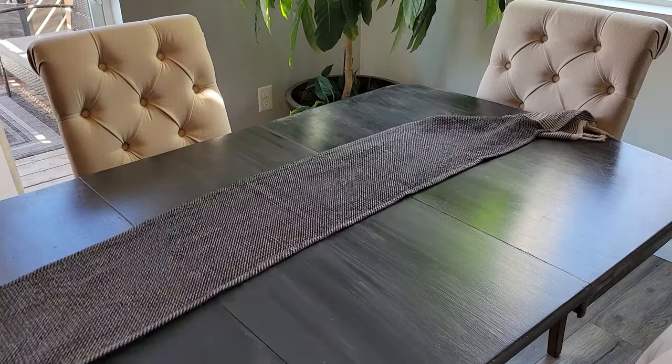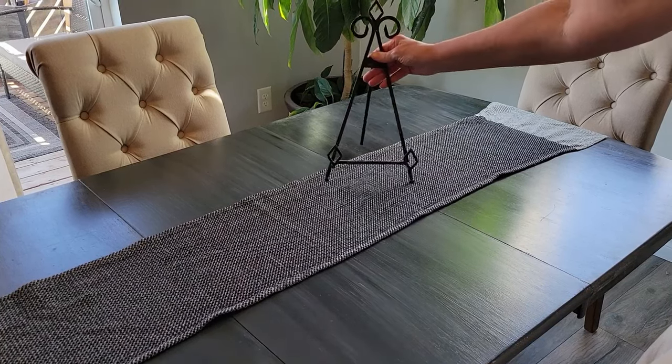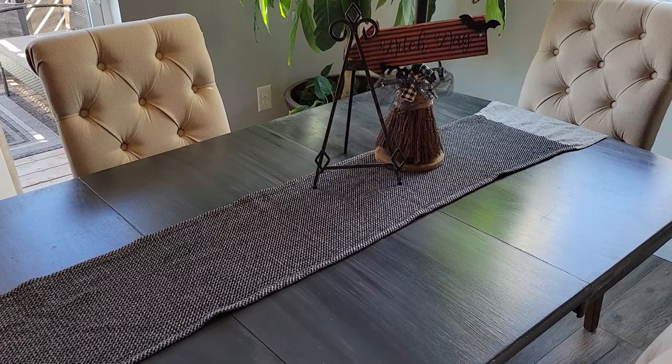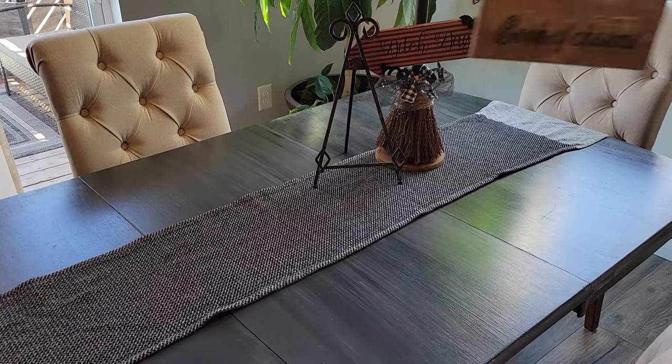To start building this tablescape, I'm going to begin by placing a table runner on the table. And I would like to have had a little bit longer runner than I did, but I'm just using things from my stash. Then I'm going to place one of our books that we made on this book stand.